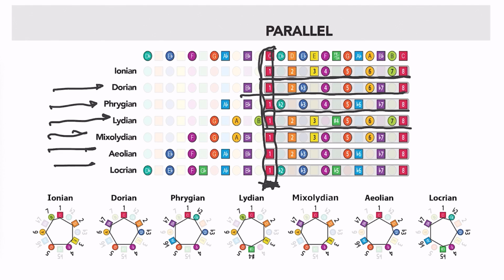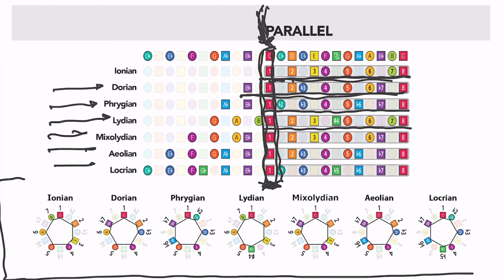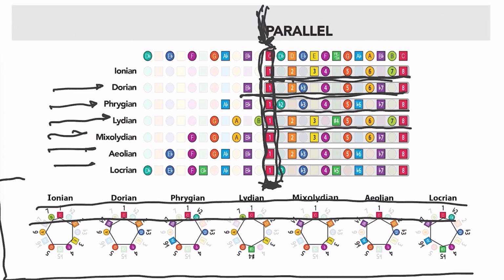But by aligning all of the C notes in this way, we say they're parallel because we're looking at things from the perspective of C. But in this case, C is just a guest from various parties, and the circular diagrams illustrate this as well. Each circle is a different major scale. In this case, we've aligned all of the ones at the top to say that they're parallel, but each pattern is from a different major scale.